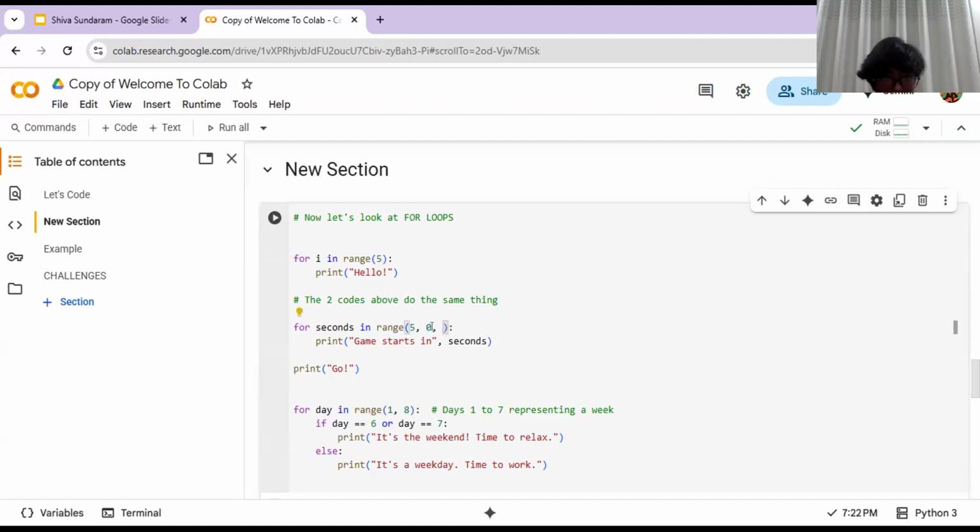So let's say I do not have this and instead I put 10. That means it'll go regularly. It will start with 5. It will go 5, 6, 7, 8, 9. It will not do 10 because it stops before 10. But we wanted to go downwards, right? So with this extra parameter, it will now go -1 every time. Does that make sense?